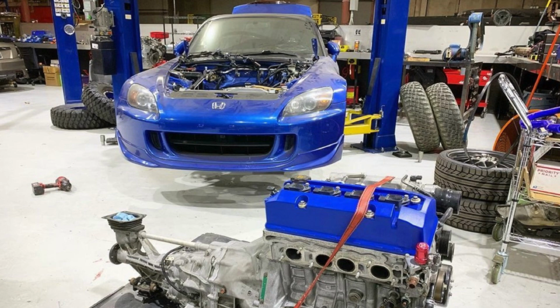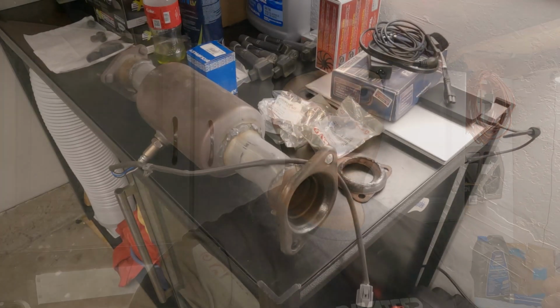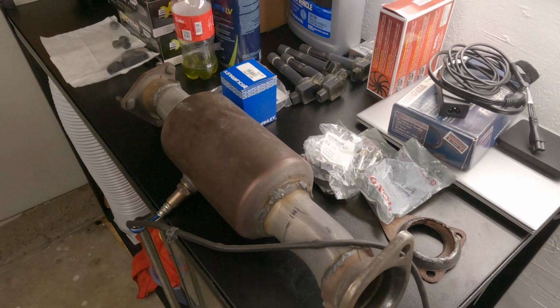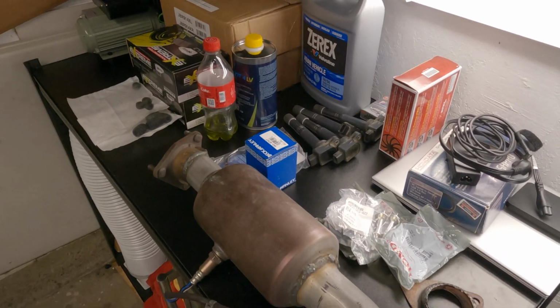Today I am not working on the Porsche, I am actually working on my Honda S2000. I have a smog coming up, and I have a couple of little issues since I put the new motor in. So I'm gonna give a quick tour of the car and some of the things that I need to do, and then I'm gonna get stuck in. I wanna start with the things that need to be done. It looks like a lot, it's really not that much.